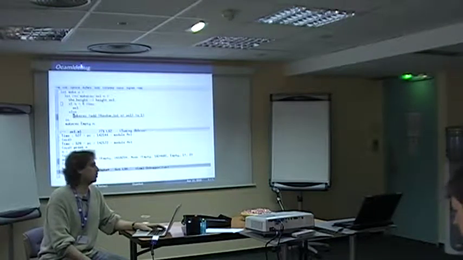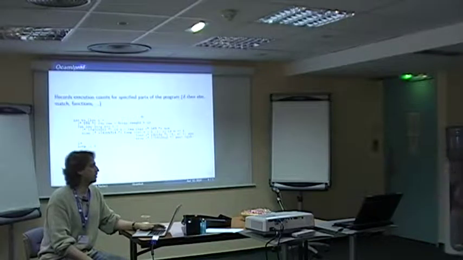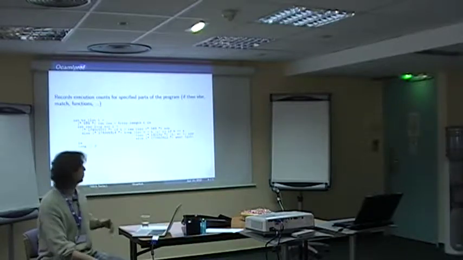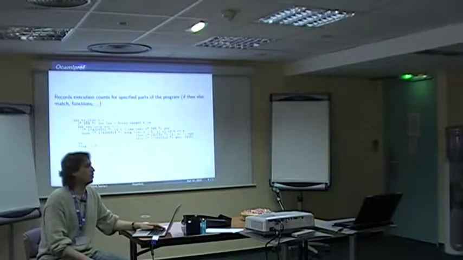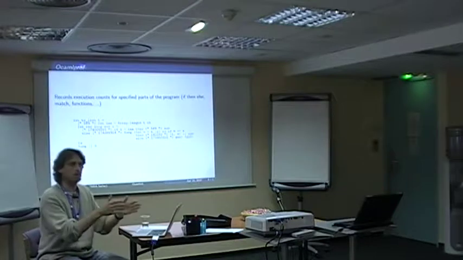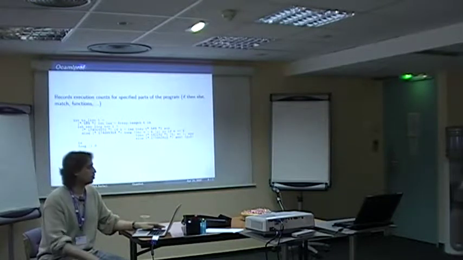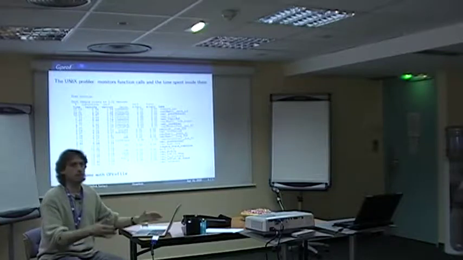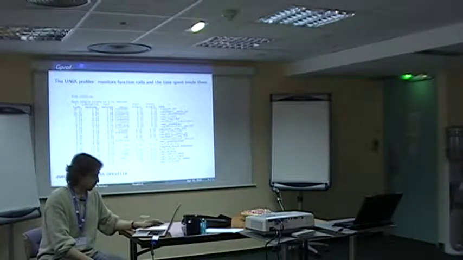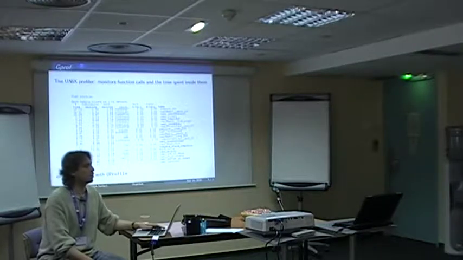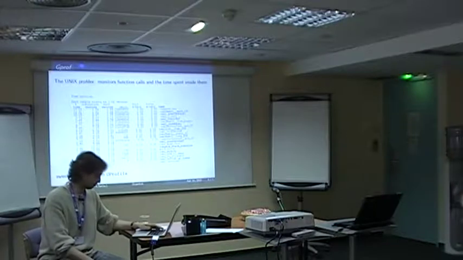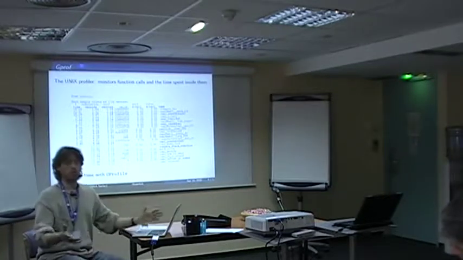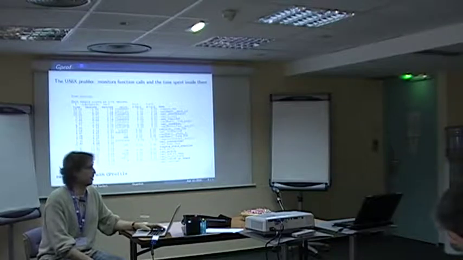But if you want to profile your program a little bit better, you can use OCamlprof. That's also a nice tool. It records execution counts for specified parts of the program. For instance, you can count the number of times the program has reached a then branch or an else branch of an if then else, or a match instruction or function call, and so on. And actually, you can also use more generic profilers, such as gprof, for instance. Gprof gives you extra information, which is the time spent inside a function. And you can even have real-time information using OProfile. So there are several tools to debug or profile OCaml programs.